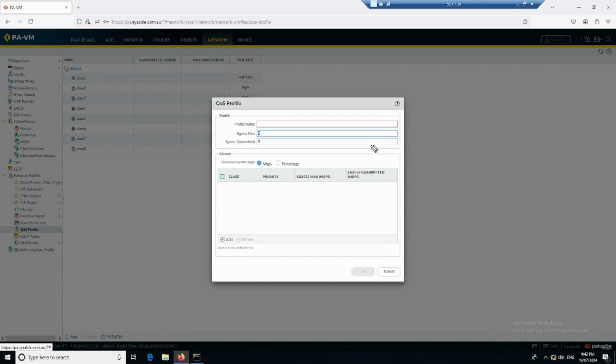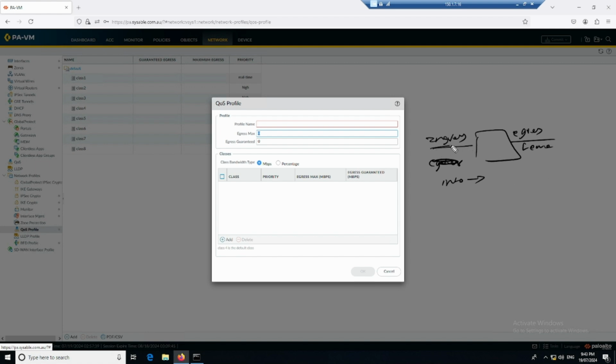Egress and ingress are sometimes confusing for people. Ingress is going into the device, egress is leaving the device or leaving the interface.